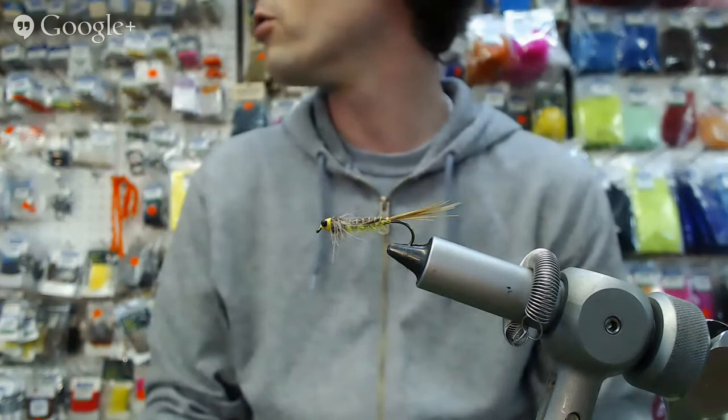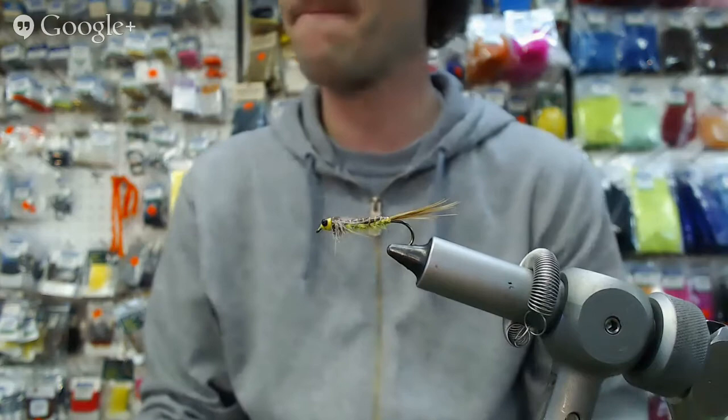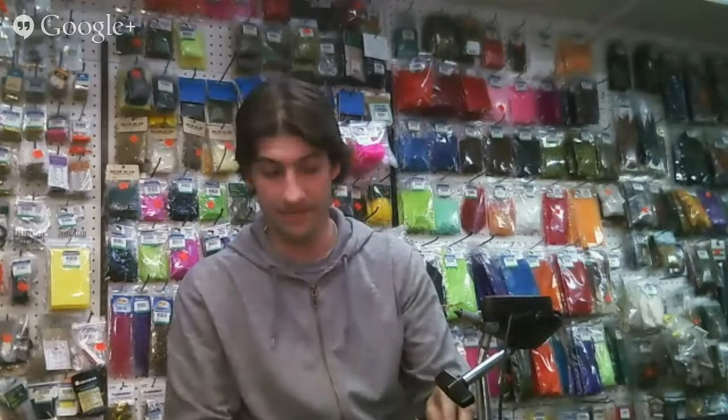Anyhow, we'll wrap up here. We've got a good show coming to you tonight. Definitely. I know I got two more flies that I got down, so I got another nymph coming, which is a great all-purpose nymph, and they can do a whole whack of colors. It's really cool. And then I'm doing a yellow dun.